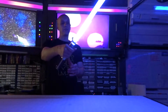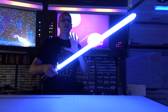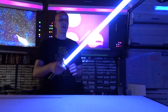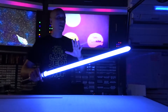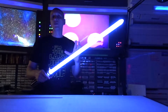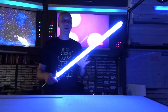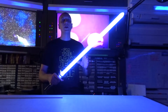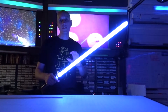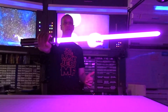This TriStar looks very smooth. It is a trans white blade with a parabolic blade tip, and I've sanded it for extra diffusion. I've got four layers of heat shrink diffusion, closed cell foam from the Custom Sabers Shop, and a layer of nylon diffusion from the Custom Sabers Shop — another closed cell piece of plastic that further diffuses the light. Let's go through some of the colors. The purple looks great!